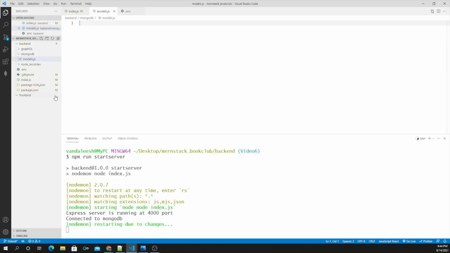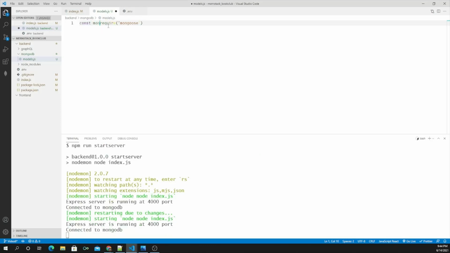So here let's require Mongoose, call it mongoose. So Mongoose is a schema based solution. So we need to create schemas.